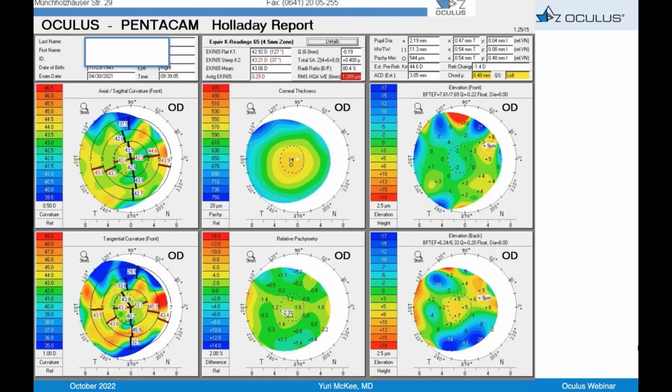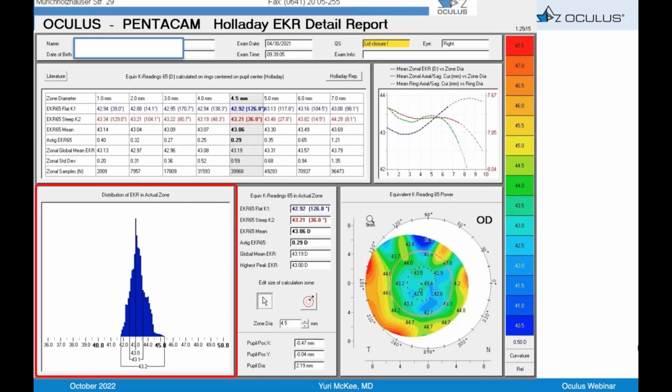I thought I'd see a blue lake in the middle of the cornea. This cornea is all weird. There are a lot of little different spots in it. It's not very smooth. And all of these patients have had a tear film tune-up prior to testing. Well, the peak of the distribution of EKR is at least tall, although somewhat wide at the base. And I'm not getting a lot of data here in the EKR to suggest myopic or hyperopic LASIK.